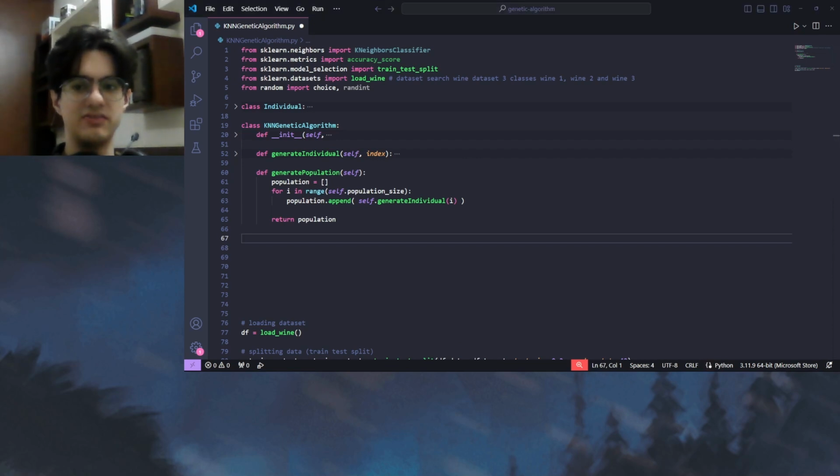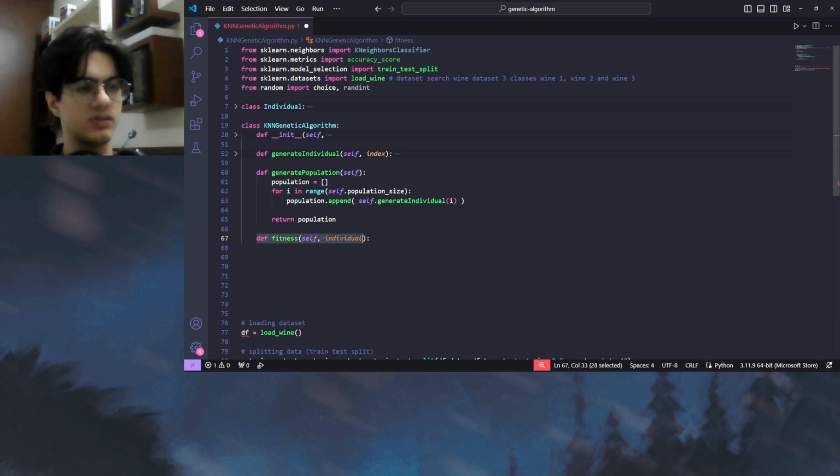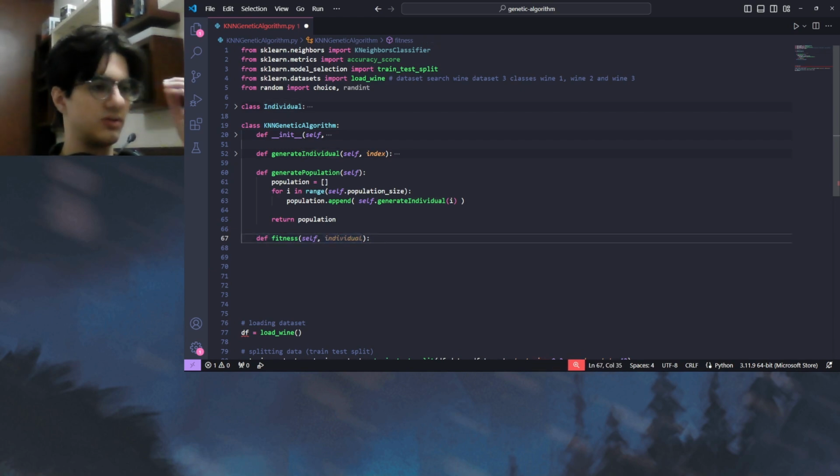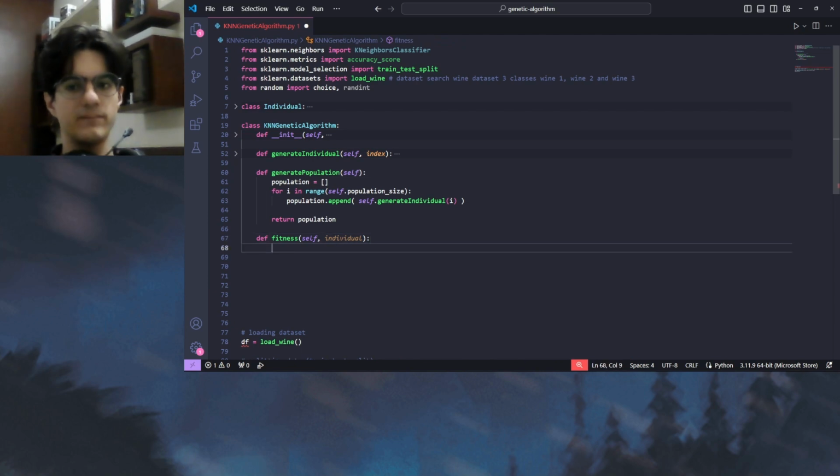Now we have the fitness function. This function is really the most different one. So we pass the individual. We are trying to calculate the fitness.